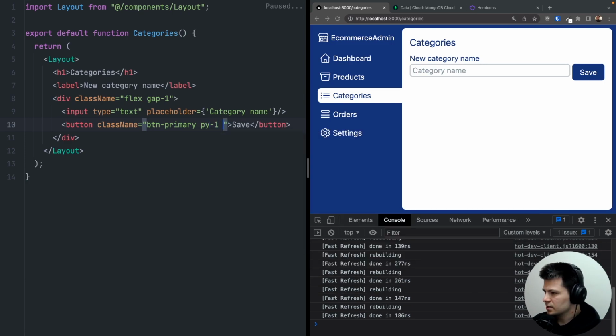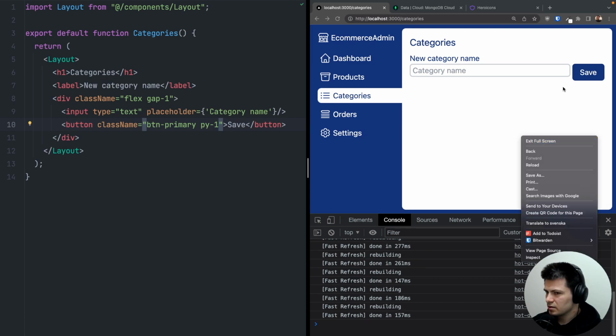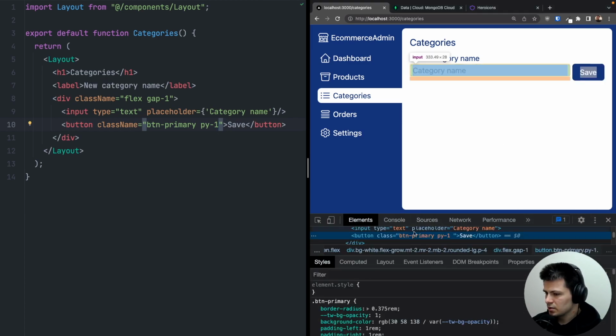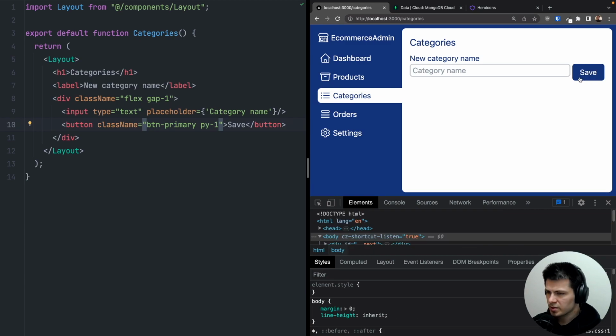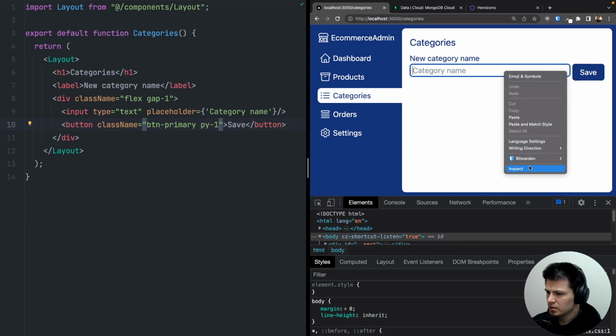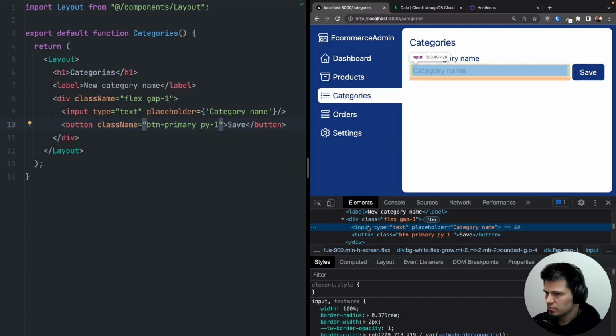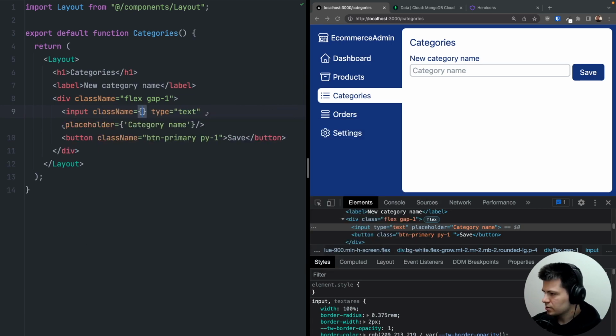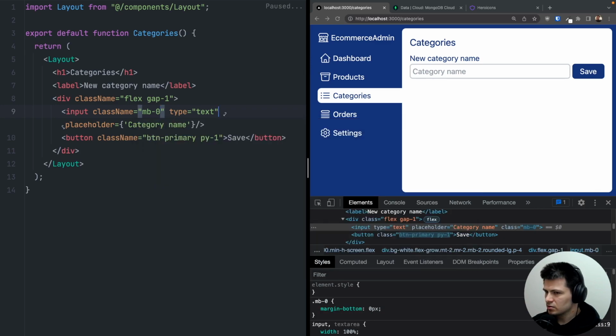Right, looks like this didn't change anything. Let's see our button here. Okay, now our button looks really weird, but I guess it's because our input has a margin bottom here. So let's remove this. On our input, let's do class name, and let's do margin bottom of 0. Okay, now our input is the same height as the button, so that's fine.